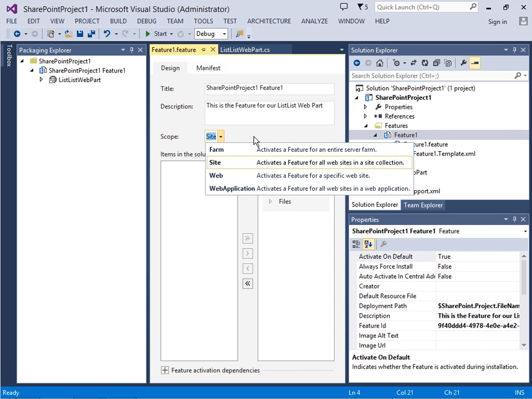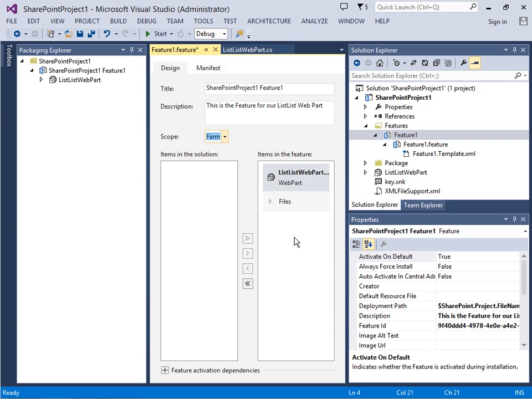And we can actually set a scope. We can set it up for a site, a web, a farm, or whatever. Let's go ahead and set it up just for the entire farm. We like our list web part a lot, but we can put this for the different levels. The farm is for everything. Web applications for specific ones. Site, of course, is for websites in a site collection, and a web is a specific web. So you can be pretty specific about how you focus this in when you're putting together a manifest. We're going to say that this one needs to be the entire place.